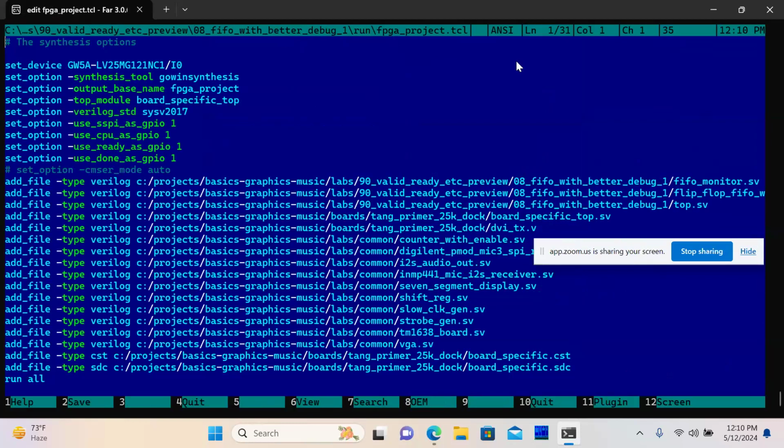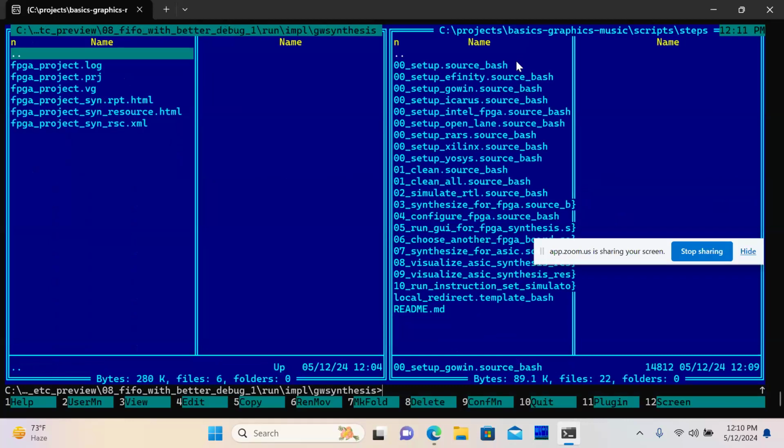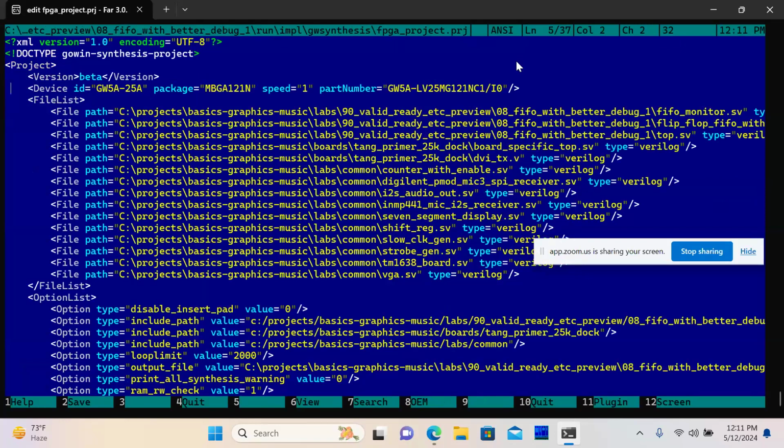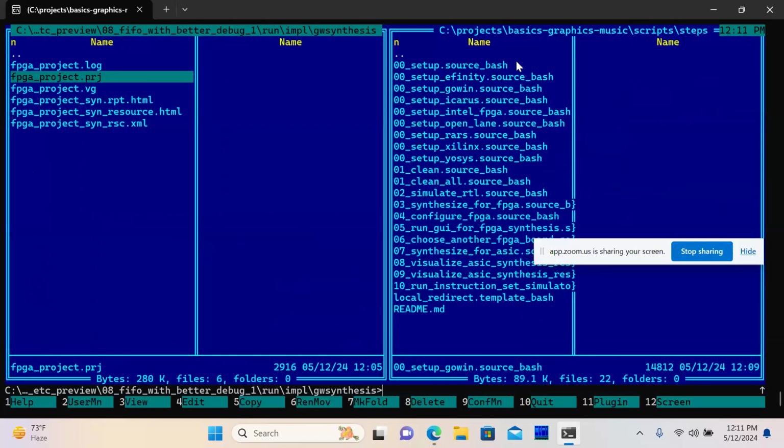This is our project, but apparently GUI does not use it. So, okay, this is the actual project. Okay, yeah. So this is a pin name. Okay, disable insert part.